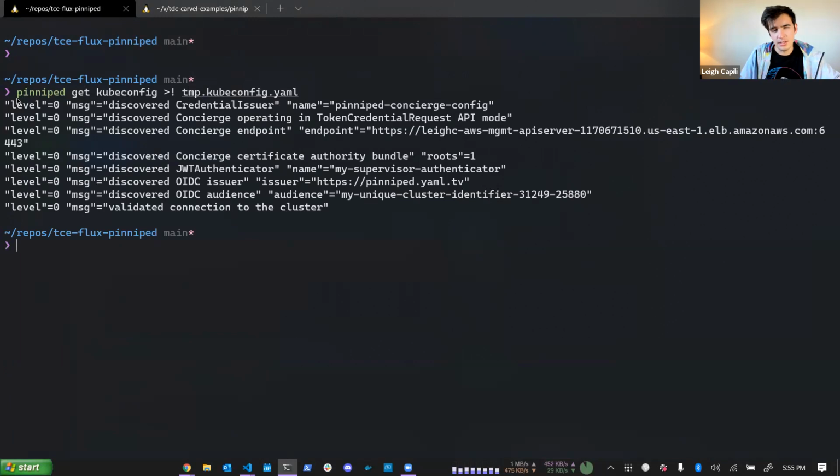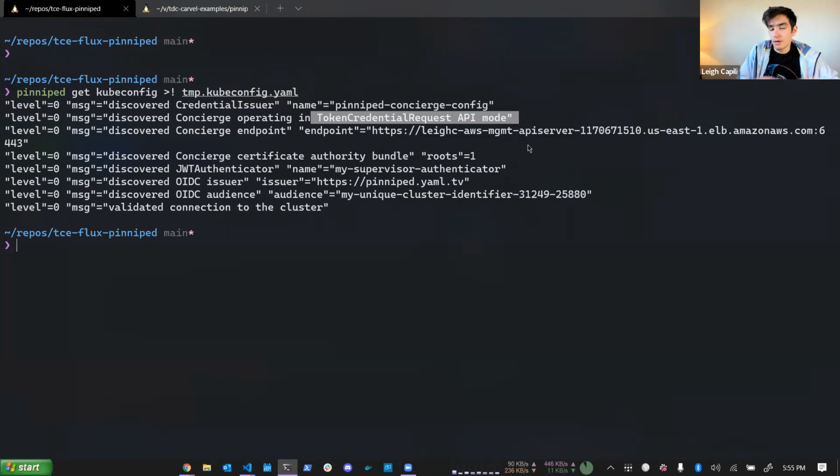And so here you can see, oh, I have discovered this credential issuer, right? And this is the concierge operating in TokenCredentialRequest API mode. So this is the way that it's giving me tokens. This is a native way of talking to the Kubernetes API without having to rely on an impersonation proxy.